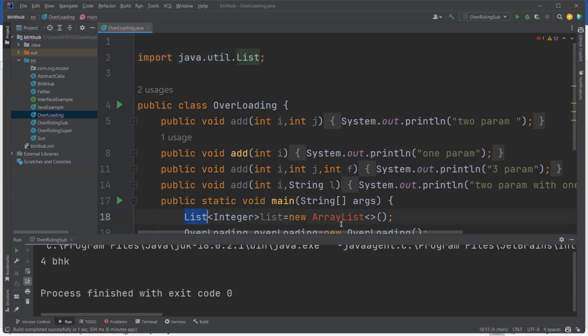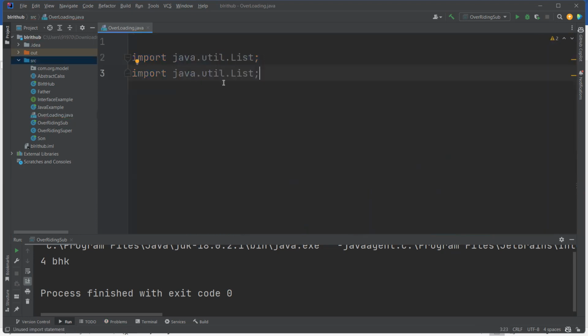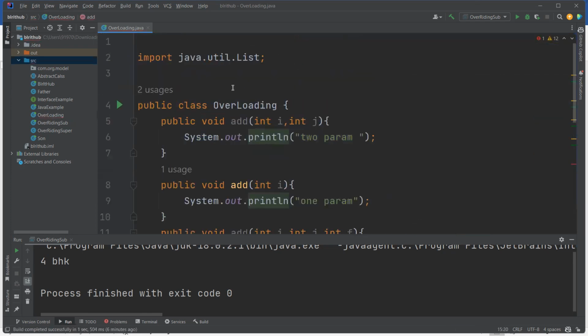List is done. Now ArrayList is a class, because whenever you are using new, whatever it may be, that is a class. Now we can define one more import. No need to write all the things, it will come automatically.